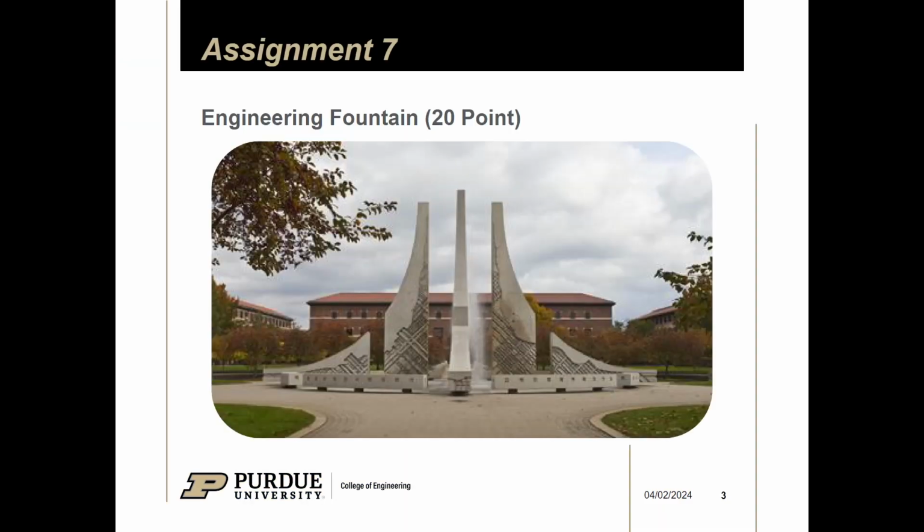Okay. So your next assignment is to basically recreate the engineering fountain. Similar to the gear assignment that we did, we're going to copy different bodies. Last time we copied profiles and sketches, but you can also do that with bodies, which is pretty useful. With this assignment, you're also going to learn how to use a canvas, which can be pretty nice if you're using something to reference something else.